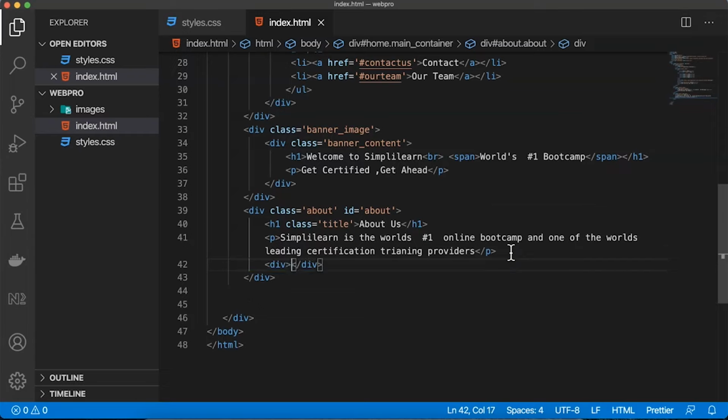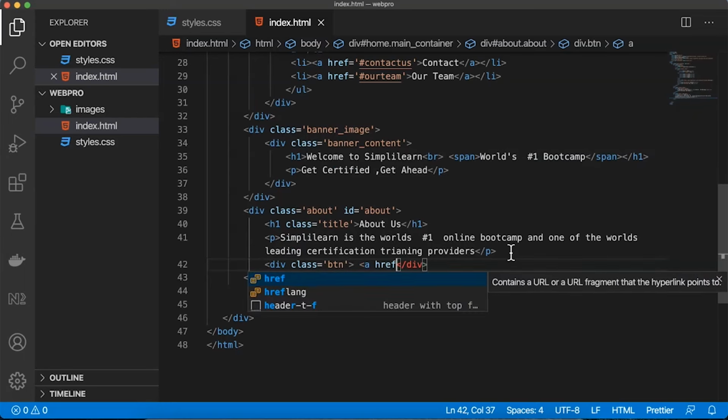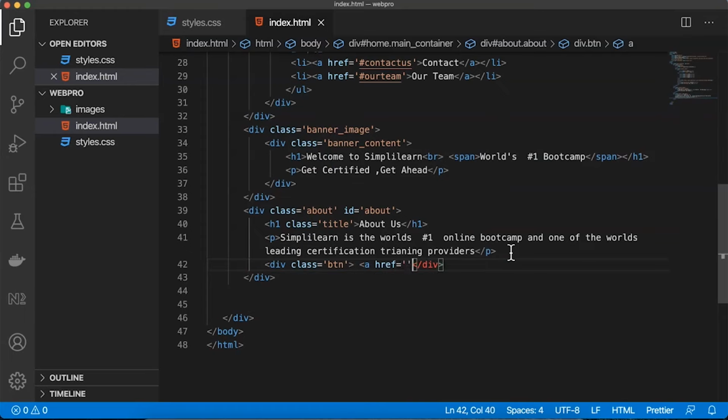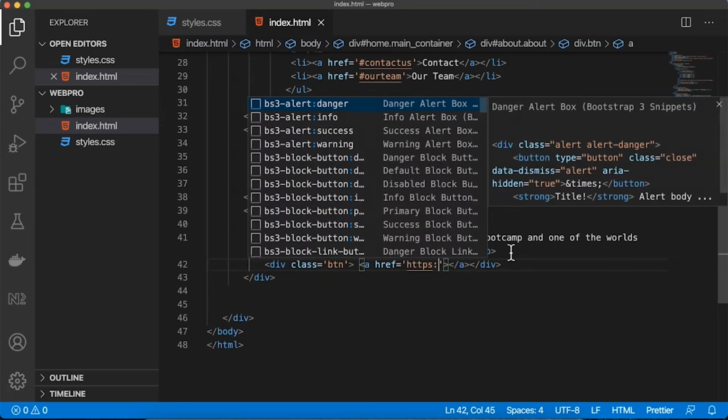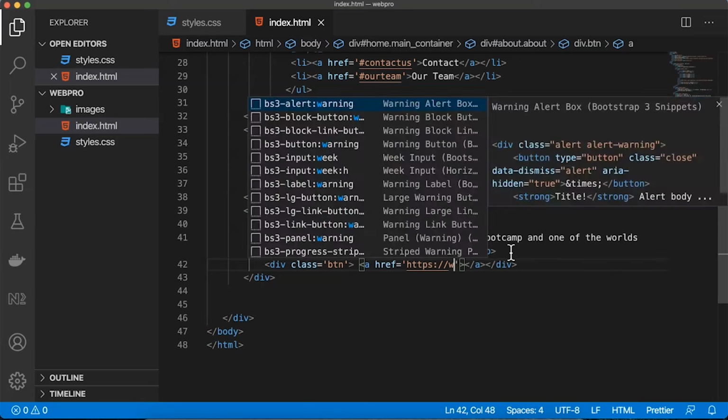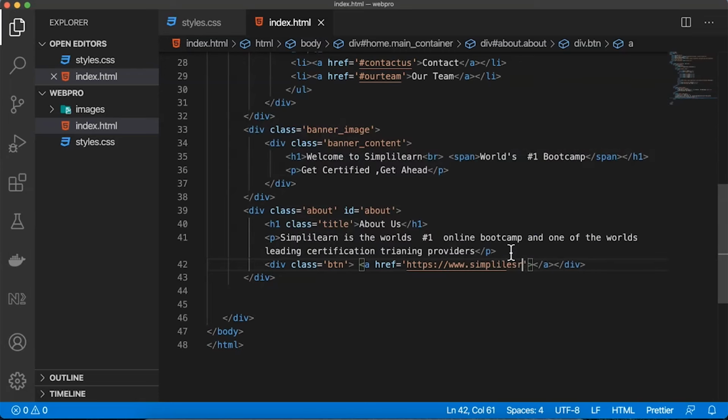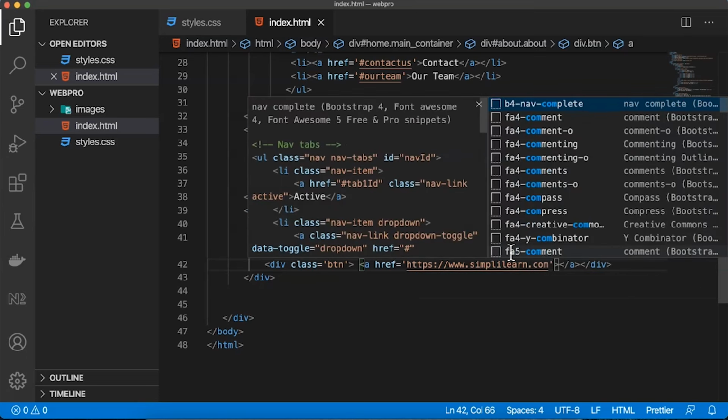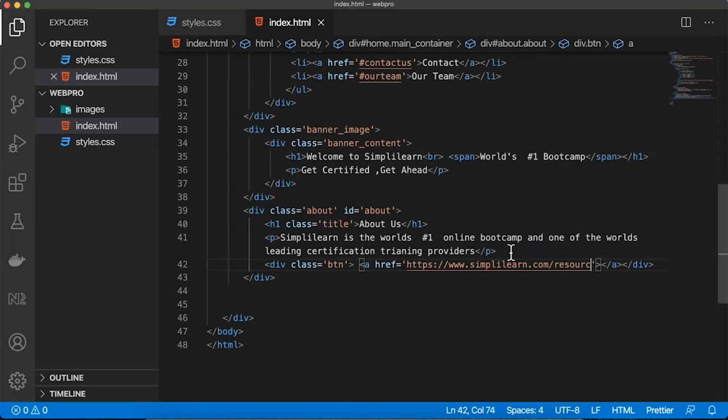Within this div, we say div class equal to btn, and an a tag with href equal to, and in this href we would like to say colon simplylearn.com slash resources.